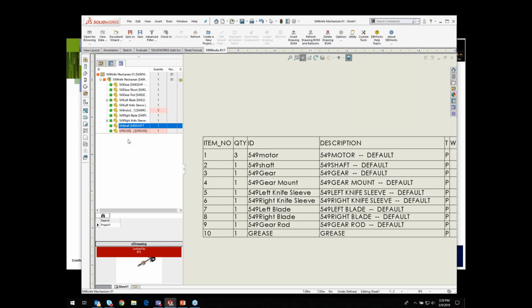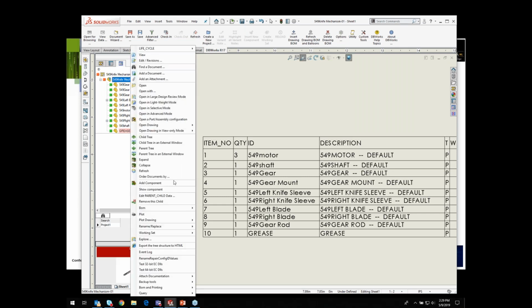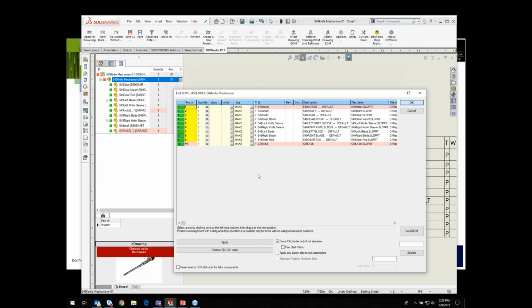Now the next thing with the bill of materials that is very important, if we go back here and we go to edit bill of material, you'll notice there's a column here that says buy. This is a great tool. This makes the difference with your bill of material. With this, I can control whether I make a part or whether I buy the part. If I want a part to be on the bill of material or not to be on the bill of material. There's a couple here that says BOM group, BOM not expand.